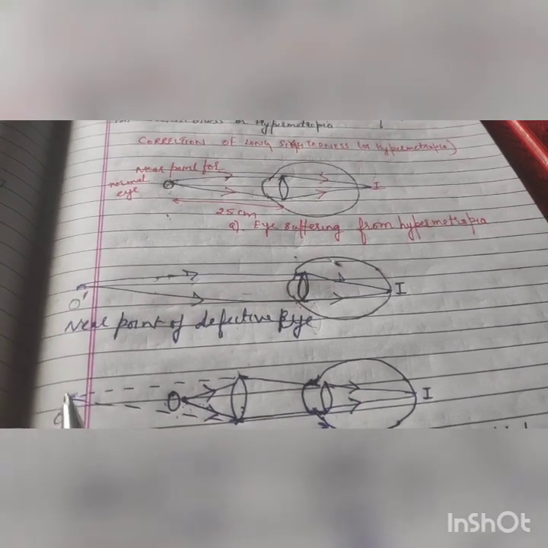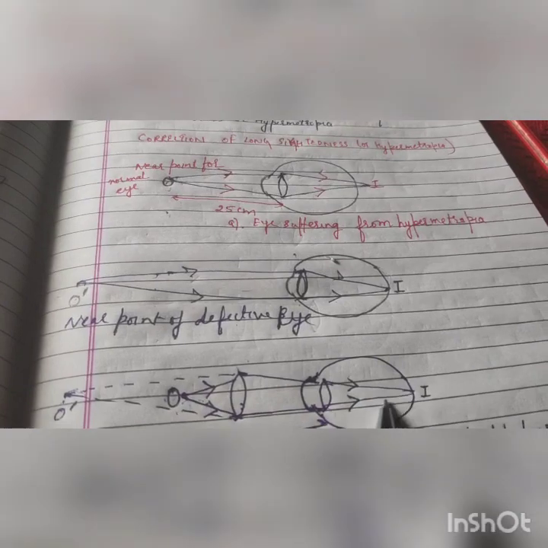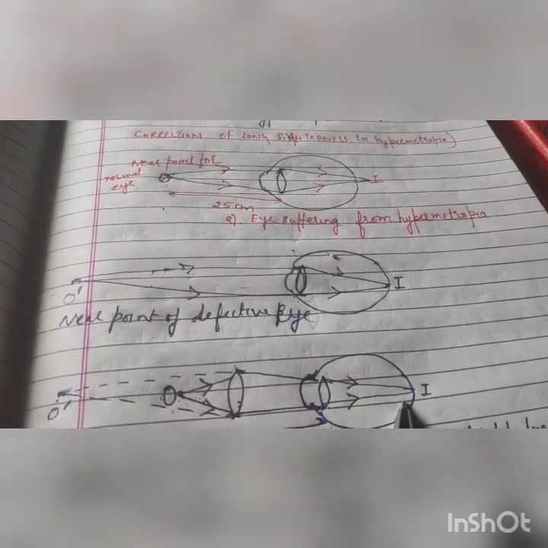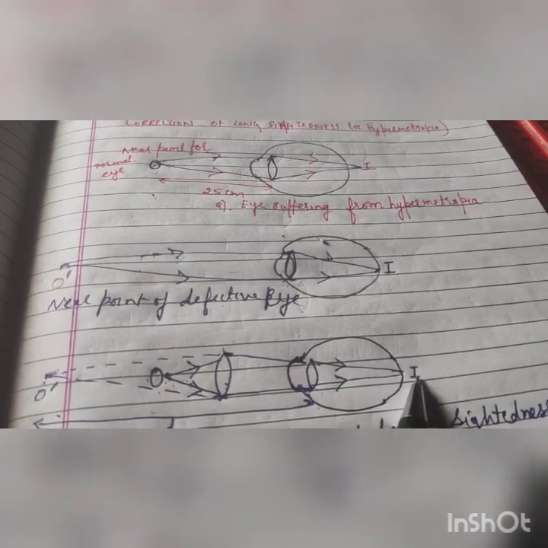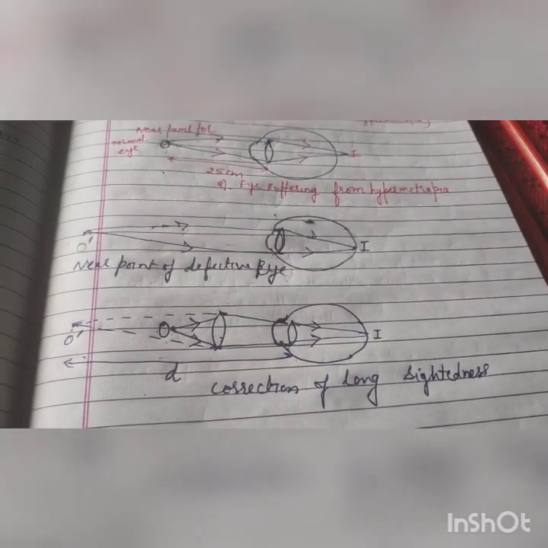ठीक है, तो व्हेन इट इज गोइंग टू हैपन फॉर द आई लेंस, इट विल बिहेव एज अ object and forms the image on the retina. So I hope now you get an idea.